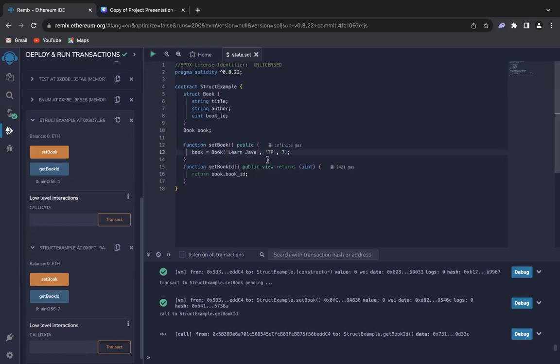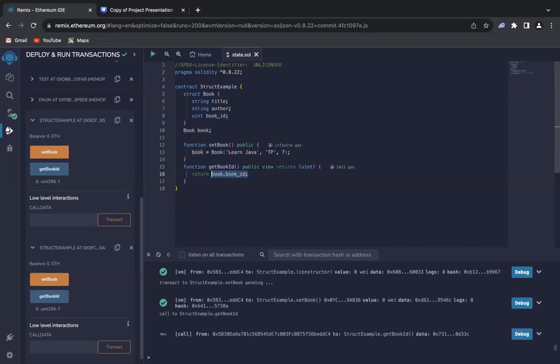So the function of this line is to get the book ID from the previous function here. It will return it. Now look at how they accessed the struct.